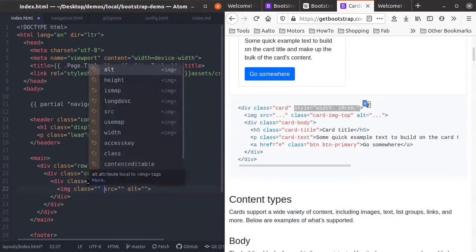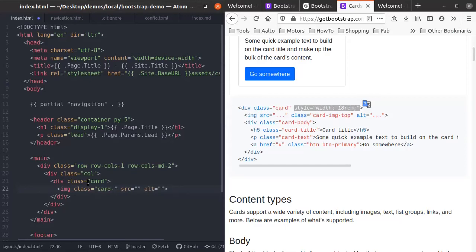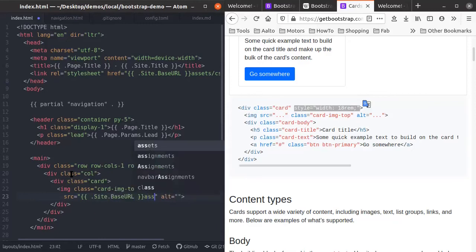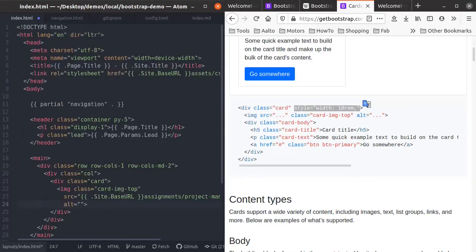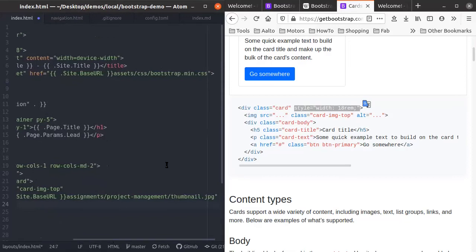And then we have an image. We're going to give it a class. And for the source, we are going to use one of our assignment images, starting out with the base URL and then assignments. For all assignments, in my case, I decided to use the same name for a thumbnail image, and it should also be the same size for each of those.